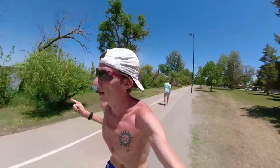I think I'm gonna have to do 2.5 laps. I'm gonna have four laps because it's 2.5 miles around each time, I think. So, I am currently a lap and a half, almost to the halfway point. I'm at 7.34 right now. We'll see.